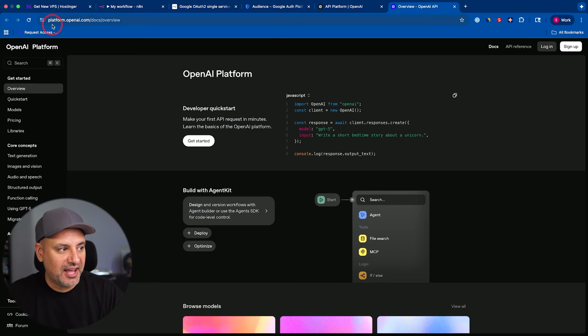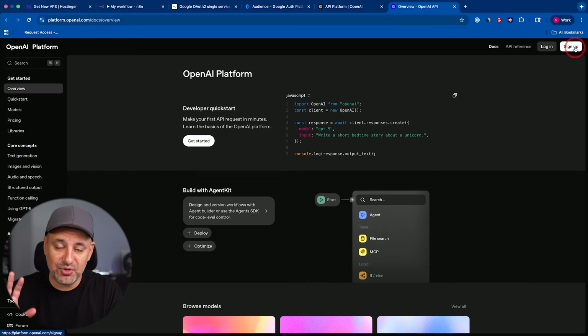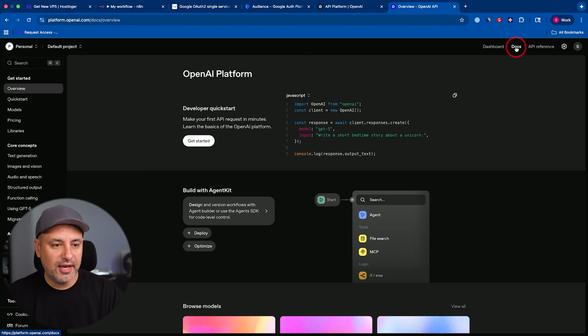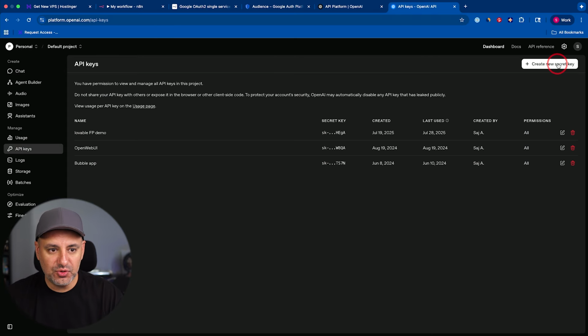And the website for that is called platform.openai.com. Okay, and I'm going to go ahead and log in, or you could sign up. Now, this is not your ChatGPT account. This is different. This is going to be an API key. This is how you can call those models with your own type of automations. So I'm going to log into mine. And once you log in, you just want to go to dashboard. And under dashboard, you'll see API keys on the left side here. And here you just want to create a new secret key.